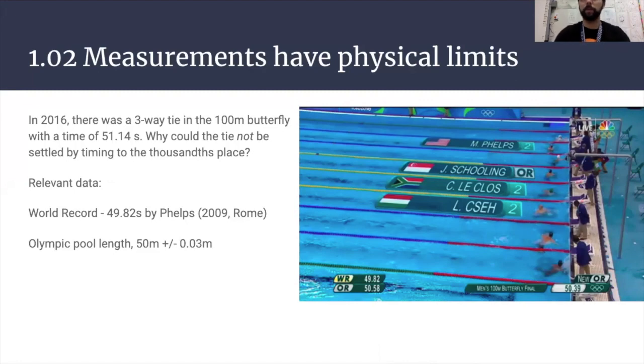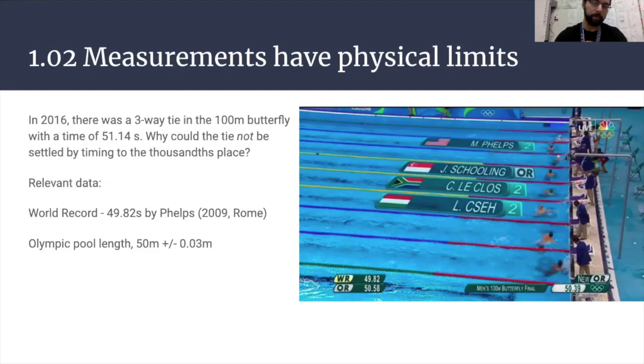So some other science classes just ask you to use 3 or 4 sig-figs on all of your answers. But in AP Physics, we're actually going to figure out how many sig-figs each problem is going to require. And it's going to rely on the measured numbers that you're given in the problem.